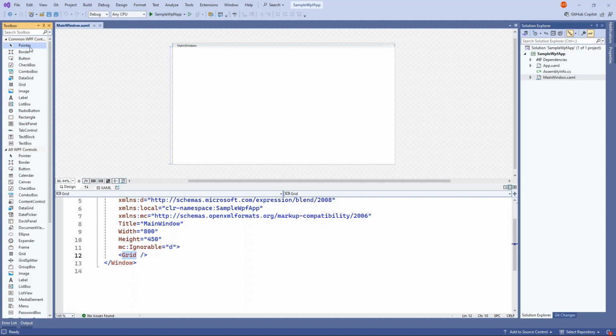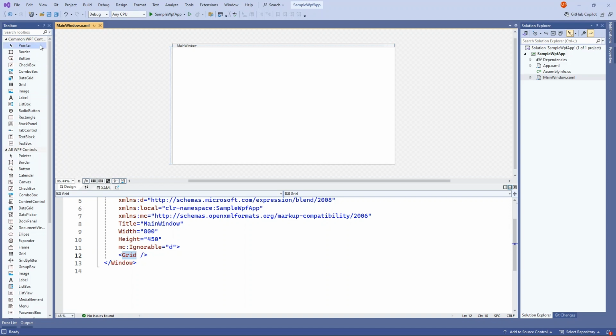All controls are placed alphabetically, except that the first one is Pointer, which isn't actually a control. It is there if you want to unselect any control: click Pointer, and the selection is gone. The same can be done using the Escape key. Pressing the Escape key will unselect the control, and you get back to the pointer.